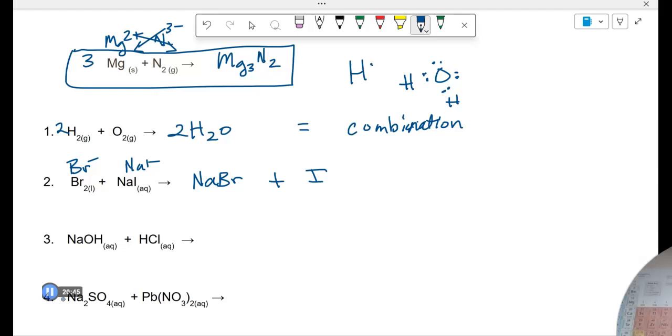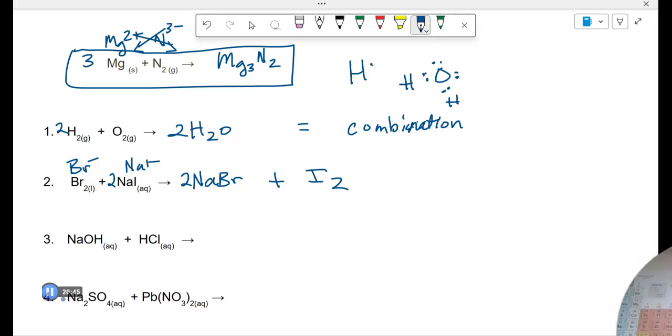Remember, as you can see from the periodic table in back, iodine is one of those elements. Let me make sure I'm showing it right. I can't angle myself right. There we go. It's one of our 7 that is included as diatomic. So we know that iodine needs to become I2. Now we need to balance everything because this becomes a 2 here, and this has to become a 2. And then I think we're good. All right, we're now balanced.